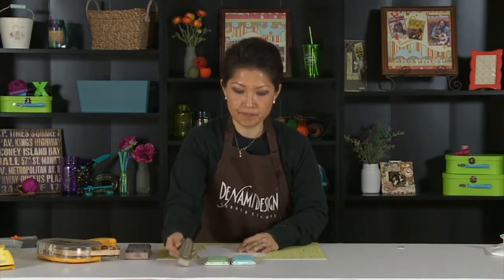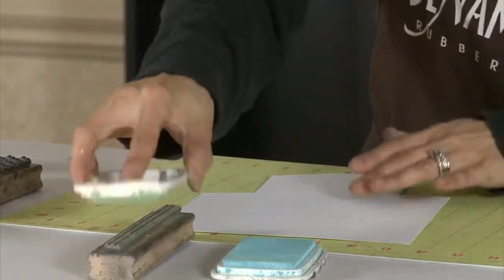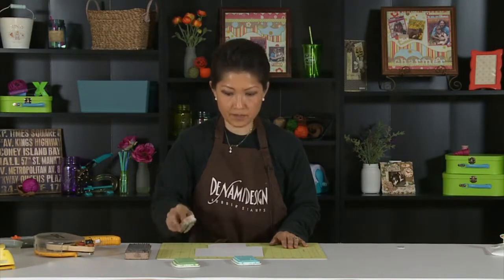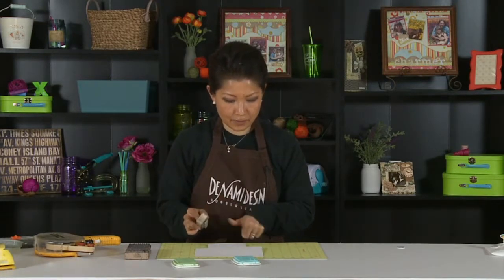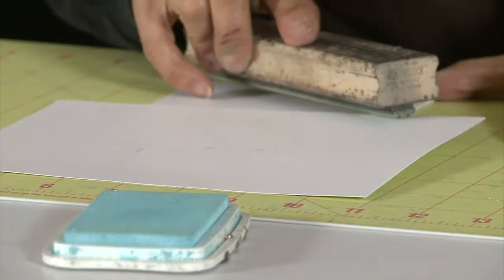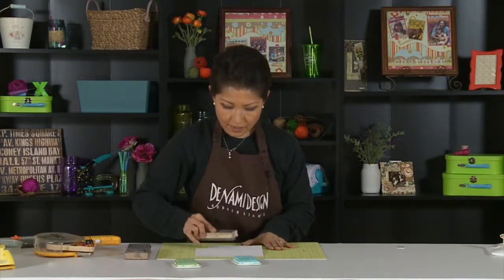I'm inking this up, and because this is a raised surface, I don't actually have to put my stamp on here — I can actually go this way too, so there's another tip here. Now that I've inked it up, you just place your first stripe down, and then just keep inking it. You can line this up to what you pre-stamped, so you go back and forth like that.